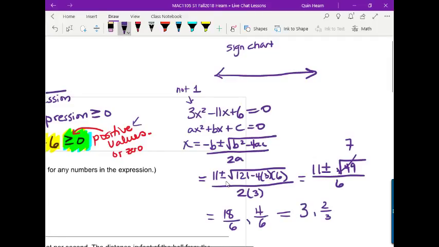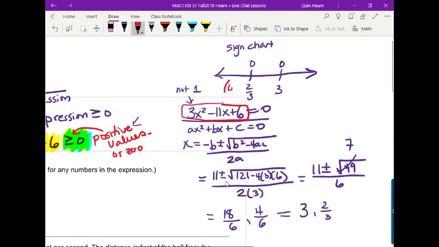Okay. All right, so these are the values that would make this expression equal 0. So we're going to put those on our number line in correct numerical order. So that just means that the 2/3 should be on the left and the 3 should be on the right. And then we're going to check points in between 2/3 and 3 by plugging them into 2x squared minus 11x plus 6 to see if we get positives or negatives. Remember, we want to know where we have positive or 0. We have found where we have 0. Now in between, we're either going to have positives or negatives.